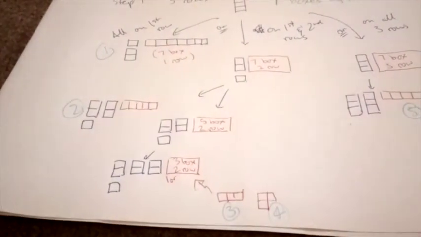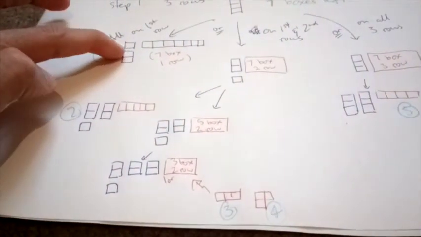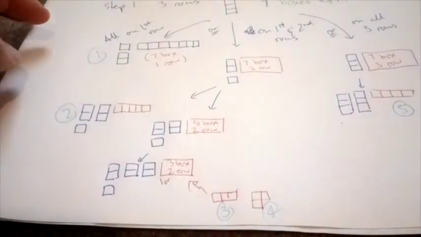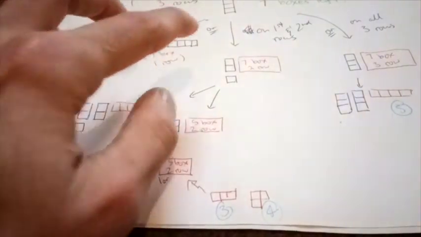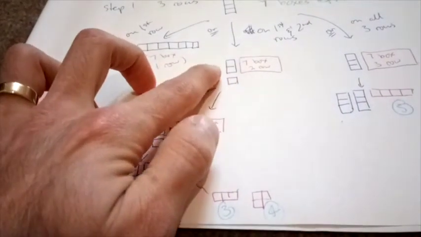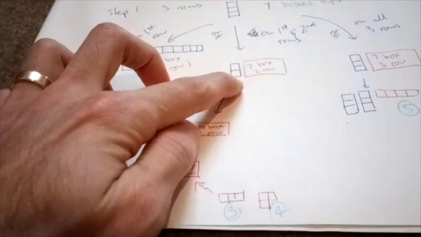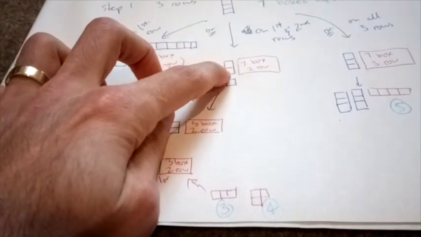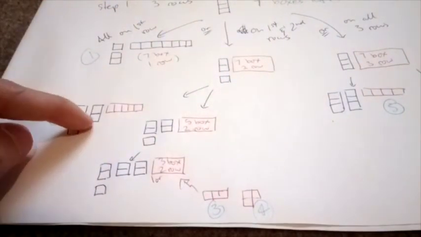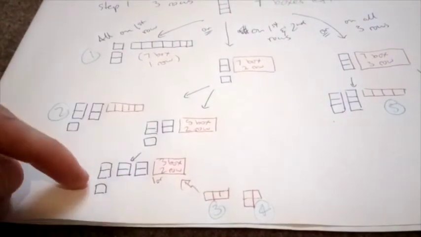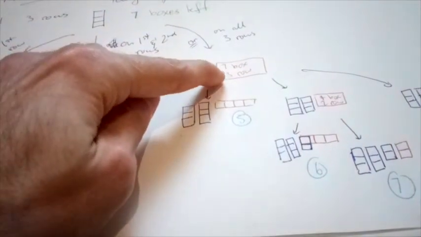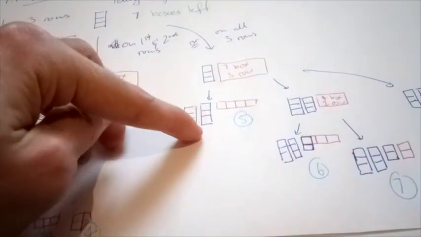So I start either with everything on the first row, and then no additional ones on the bottom two rows, or I say I can start from, let's say, the first column, and I say now I want to plug everything on the second two rows, and I must have an extra one in the second row, so my second row has at least two. Or I say I take my first column, and then I say I must have at least another one on all three of the rows.